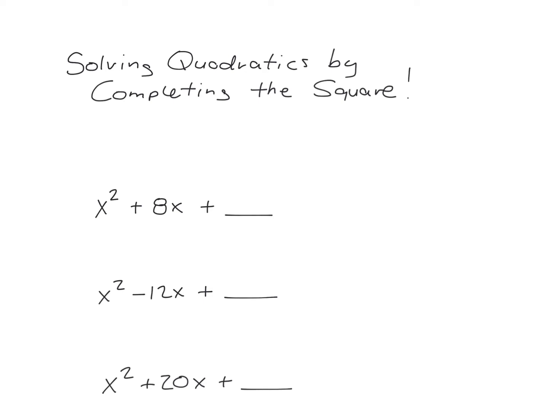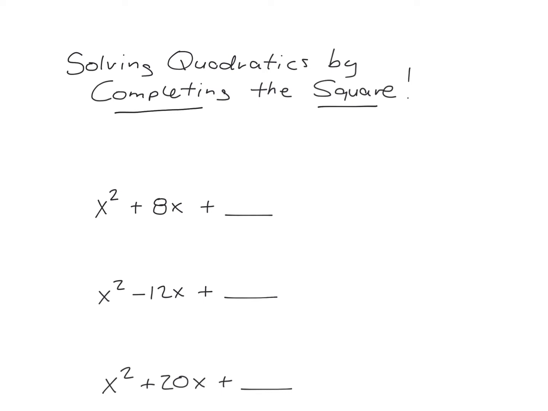Today we're going to be solving quadratics by completing the square. Just remember that we've been solving quadratics by graphing and trying to find where it crosses the x-axis, or the x-intercepts. And then we solved some quadratics by factoring. And this is just another method of solving quadratics. We're doing the same thing. We're finding out what makes it equal 0, where does the graph cross the x-axis. But we're going to be doing this by a method called completing the square.